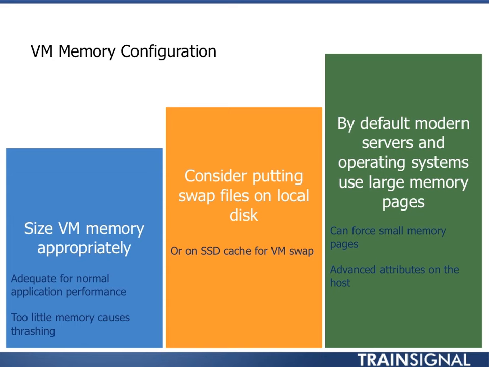But you can do a couple of things. You can manually force small memory pages using an advanced config option, or when vSphere gets to a high level, I think it's right at 90% memory usage, it will flip to using small pages and then start doing transparent page sharing. There was actually a bug on this in an early version when this was first supported on the new Intel processors, and it was causing odd memory utilization reports within vCenter and causing people some concern. But most of the time you don't need to manage this. Just understand that you may not get as much memory overcommit or page sharing unless you start hitting points of contention when it needs to flip to small memory pages.